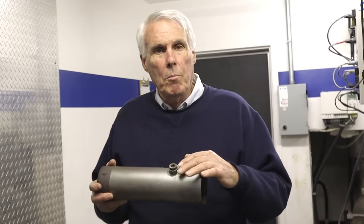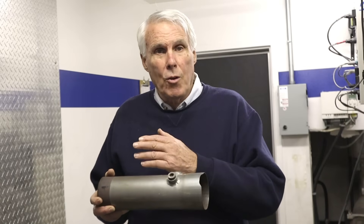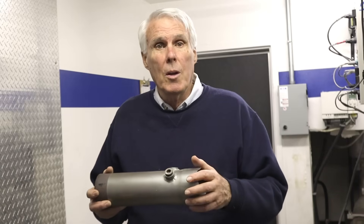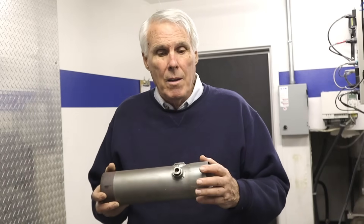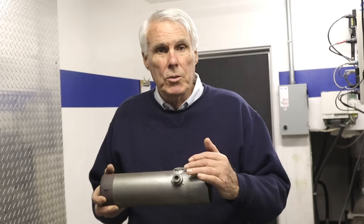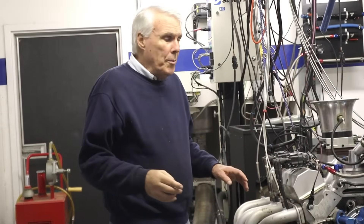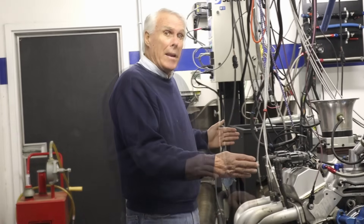When we put a different exhaust on, it might not have the O2 bungs in the header. So if you don't have a weld shop next door — especially a TIG welder — it's very difficult to play with different exhaust combinations. Here's an example where we put in two O2 bungs, which will be attached to the different headers we try. So far, we've been testing with these headers on the engine, which are the ones we just tried with the different secondary lengths.